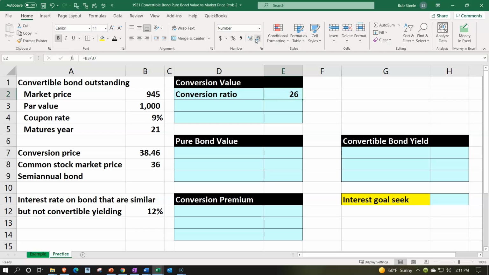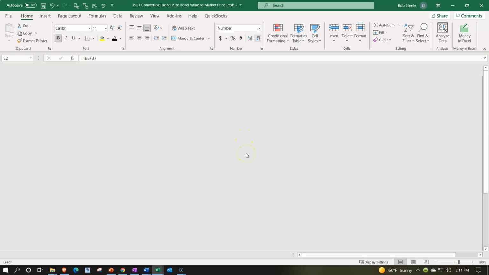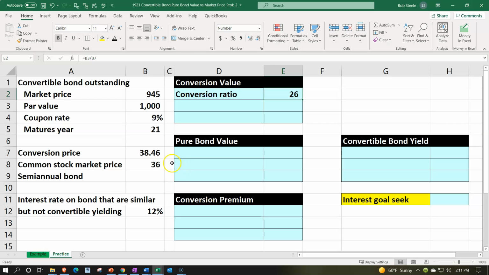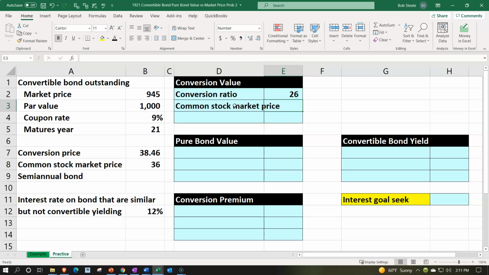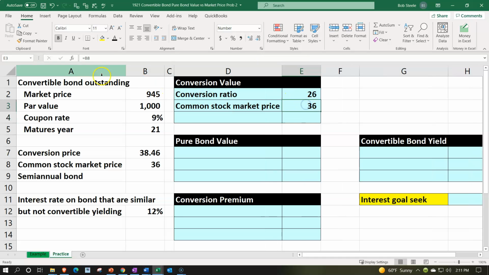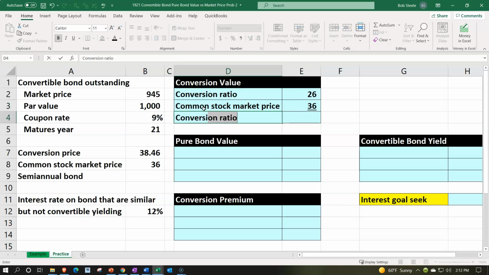So we can take the bond and convert it into 26 shares that are valued at $36. So let's take that $36 here. That's going to be the market price, the common stock market price. So if we were to convert these, we get those 26 shares at the price of $36. And let's underline that, go into the font group and underline that. That's going to give us our conversion value, which is going to be the 26 shares times the rate of $36. We got $936. So that's one way we can approach the valuation here.